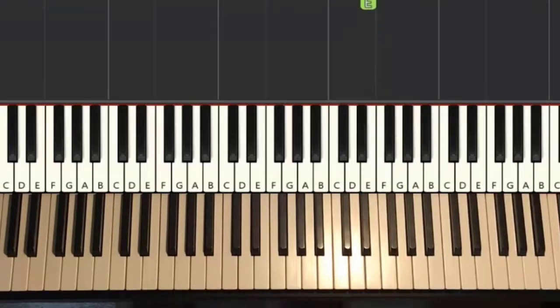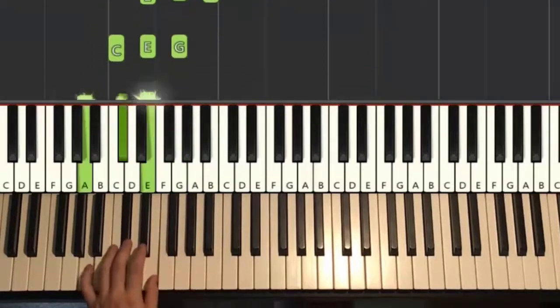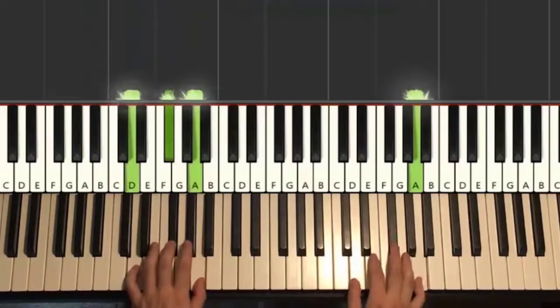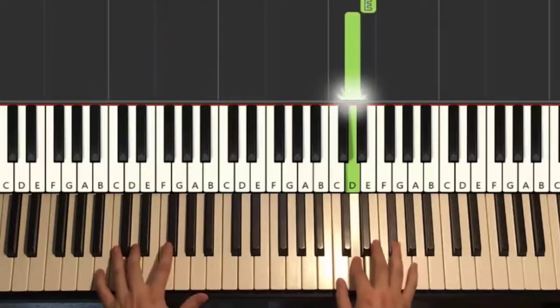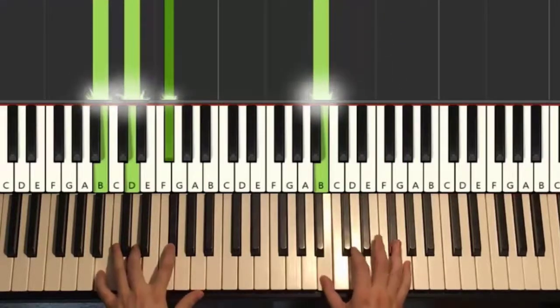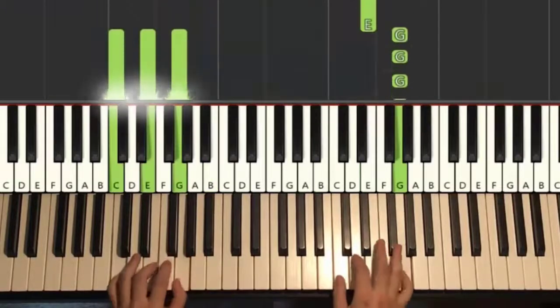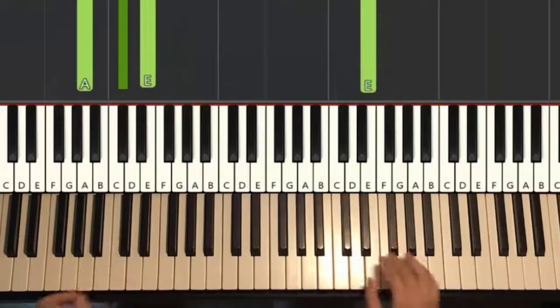For the left hand, we have the same five chords that you know: D major, B minor, E minor, C major, A major. Okay, two hands together goes like this. A and D major together. F sharp, B minor together. And then F sharp and E minor together. G and C major together. F sharp and A major together. Like that. Okay, one more time, it goes together.